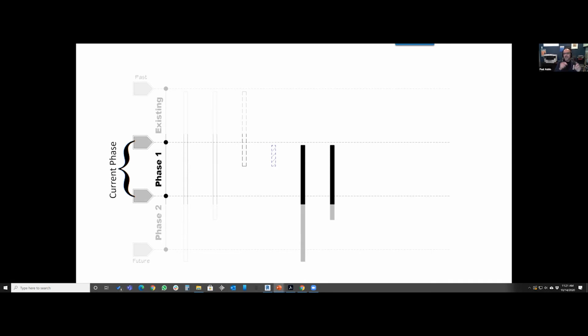So if we set a view to phase one, so we're in the DeLorean and we set the time circuits to go back to 1955, right? And at 1955, this is what the world looked like. So right over here, these elements existed already, so they use that gray color. And then these elements over here were new, so the ones on the right are that dark shaded black, right?